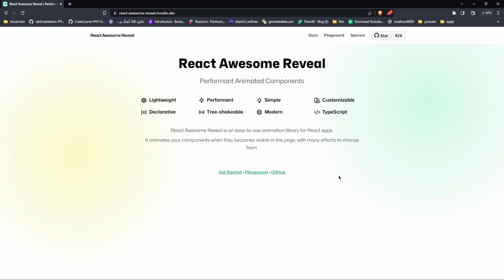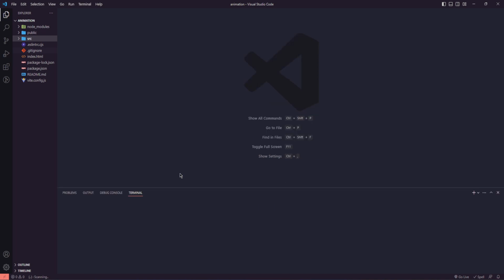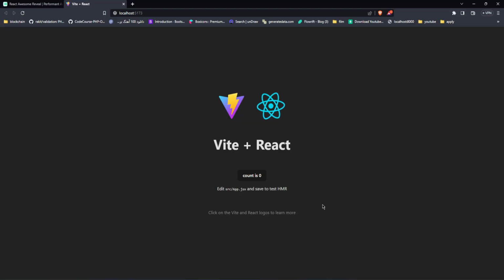So let's jump into VS Code, open up a new terminal and write npx create-vite@latest. I use this way to create a React app. You can use any solution or way to create a React app. To run this React app in our browser, let's say npm run dev. Waiting for our localhost port to open up, it's port 5173. So let's open it, and it's a fresh React app.